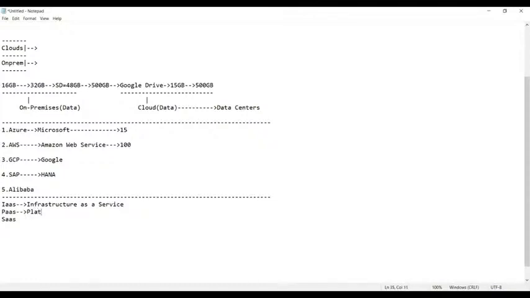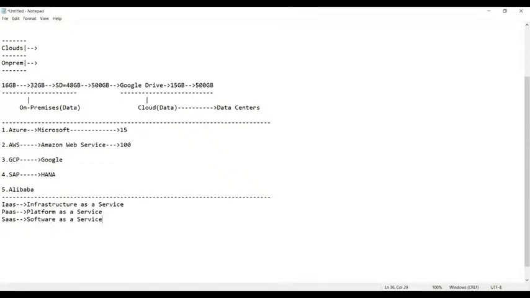Platform as a Service. And the third one, SaaS, stands for Software as a Service.